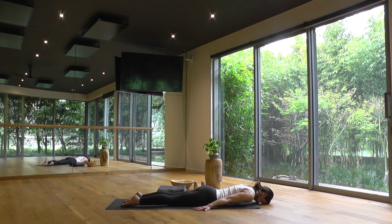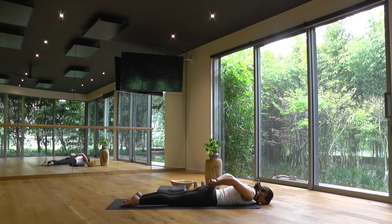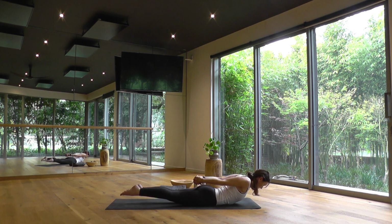And second round, you might like to interlace your fingers behind your back if that's available to you. Otherwise, just keeping the hands apart and focusing on that even back bend through your spine. When you're ready, breathing in, lifting up. And then just notice the whole length of your spine, including the back of your neck. If you can, nod the chin in lightly so the back of the neck, back of the spine's long too. Deep breath in.